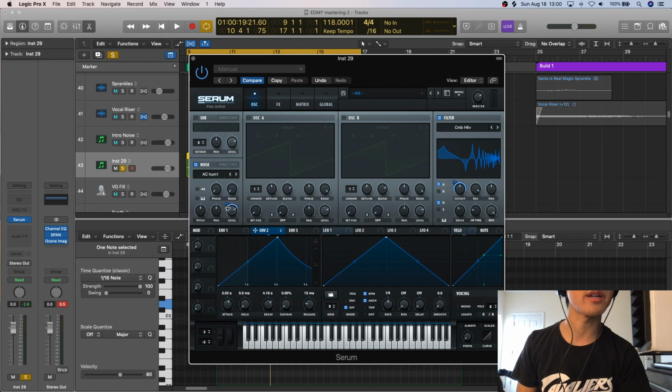I don't necessarily want this on level, but I definitely want it on pitch because that's what I'm doing. I'm definitely moving that around on the pitch. So let me throw that on and see how that goes. That's pretty cool, right?